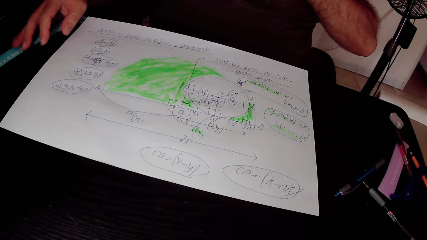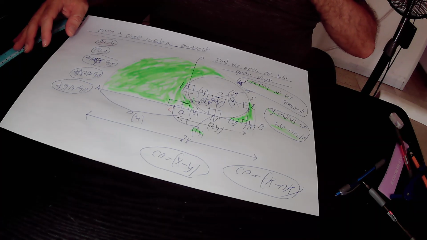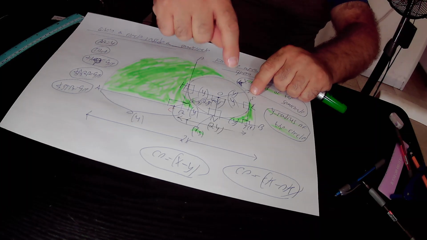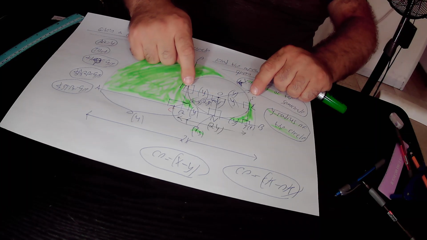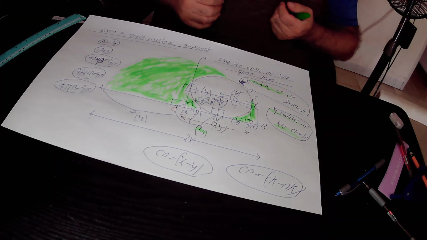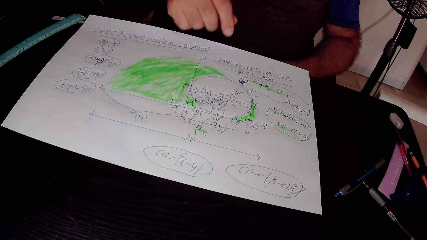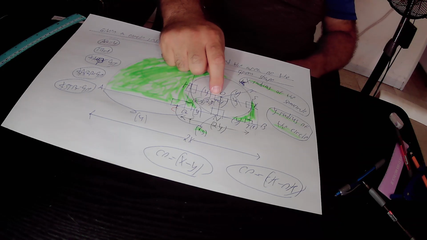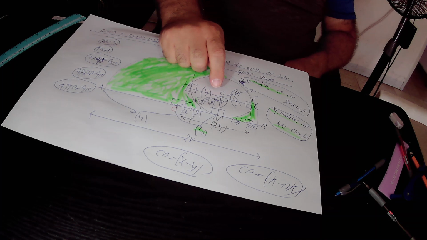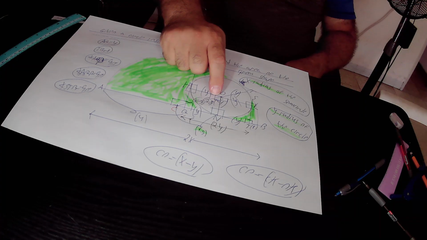So inside quadrilateral HOQ, we have 1, 2, 3 right angles. The sum of 3 right angles is 270 degrees, so 270 degrees plus the size of this fourth angle, in total, must be equal to 360 degrees, according to the rule that the sum of the angles in any quadrilateral is equal to 360 degrees. And therefore this fourth angle must be equal to 90 degrees in its size.